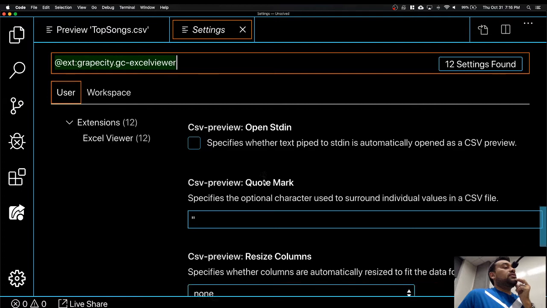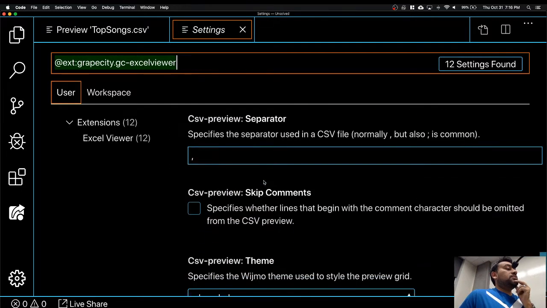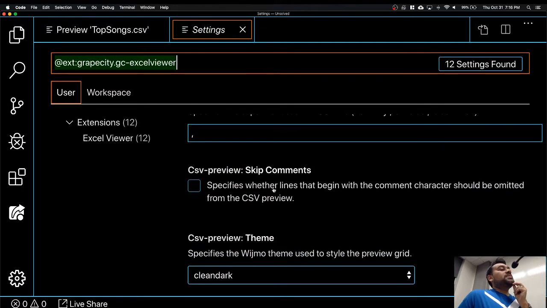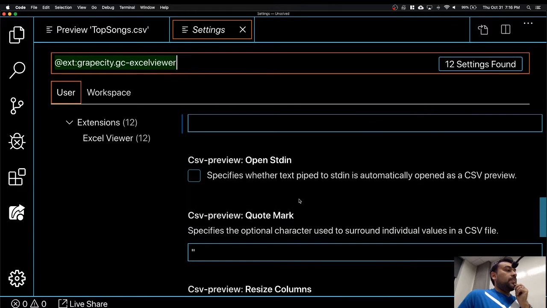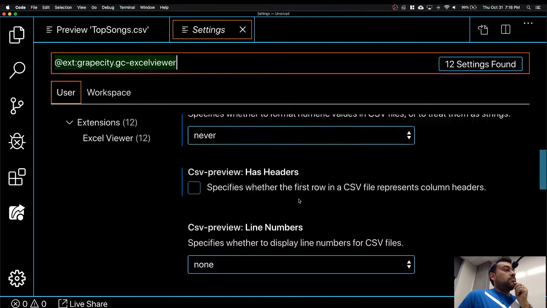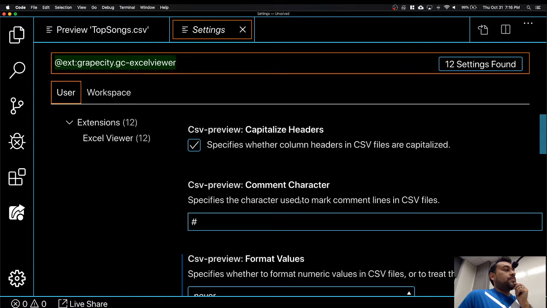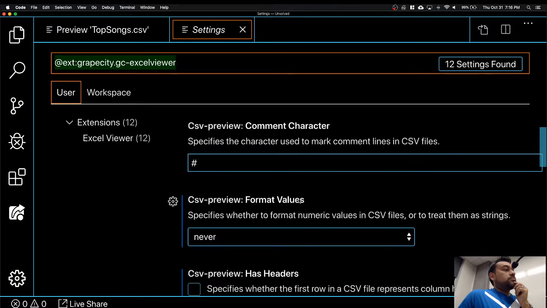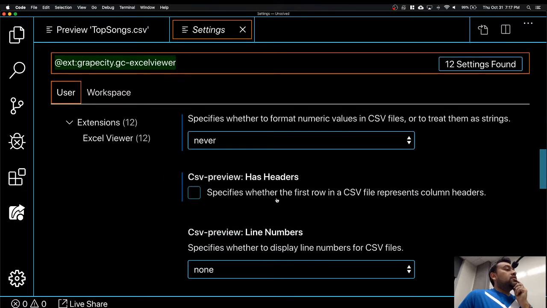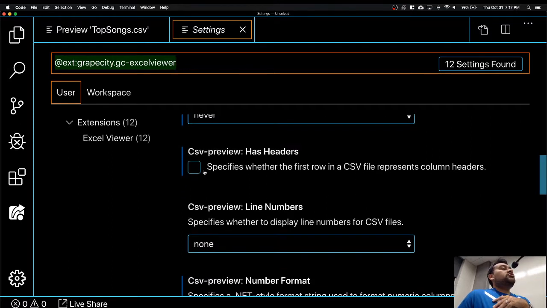Yeah, there's a setting for the first column as well. Let me see which one. Yeah, this one. Specify where the lines begin with a comment character. Oh no, not this one. The first row is showing as the header. You don't see the headers. Is there anything that you have to change for that? Yeah, I'm trying to. Oh yeah, this one. Specify whether the first row is a header or not. So you have to uncheck that, and then you just have to reload it. I had to reload it, and that's when it shows up.